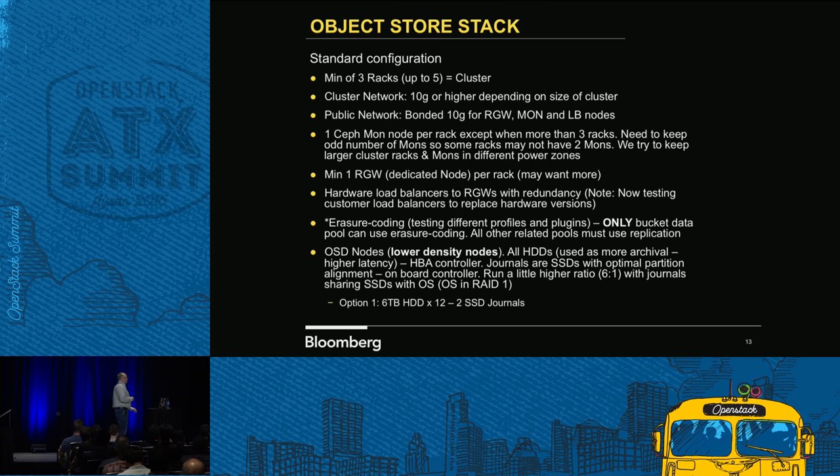To actually get scale: our OpenStack ones are running all replicas, three replicas, on straight SSDs. But with the object store, it's all erasure coding. There's not a whole lot of docs out there — not a good explanation of why you do this or don't. A lot of this was trial and error, then bringing in some folks from Red Hat to look at it, and we came up with some combinations. The RADOS Gateway creates roughly 14 pools. The most important one is the bucket pool — the .rgw.bucket — and that is the only one you actually do erasure coding on. The rest are replicas.